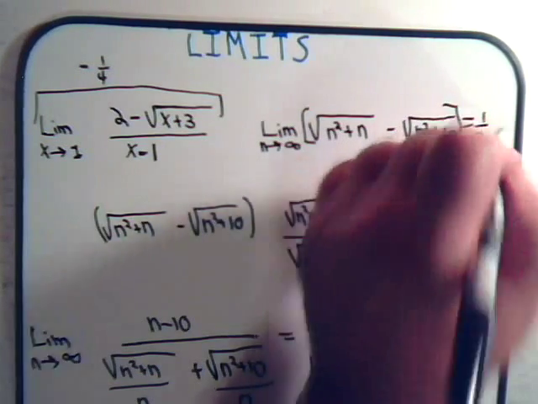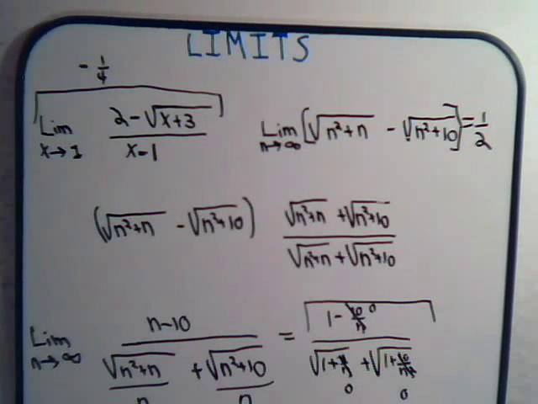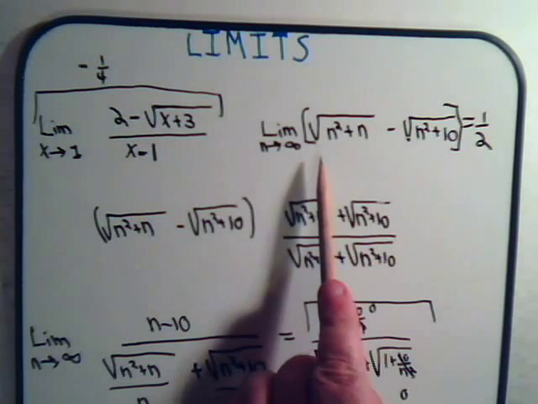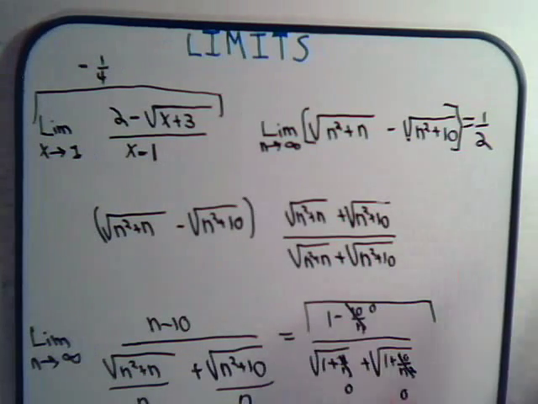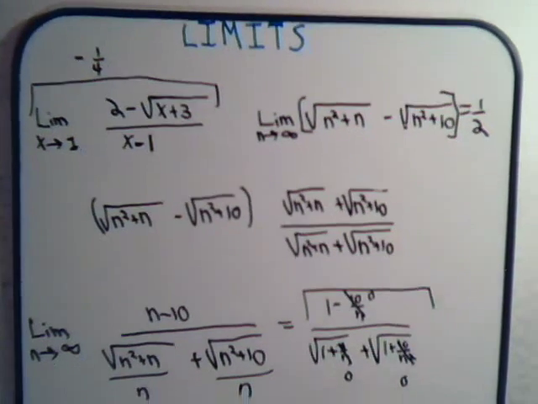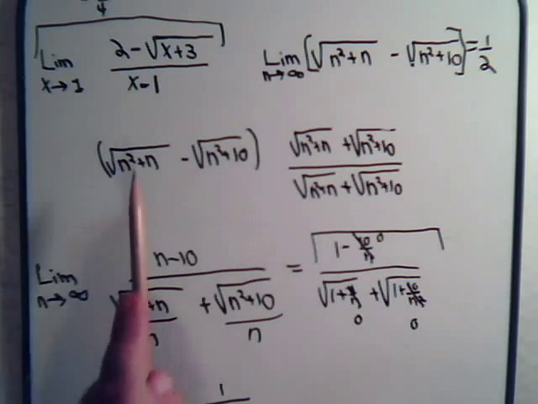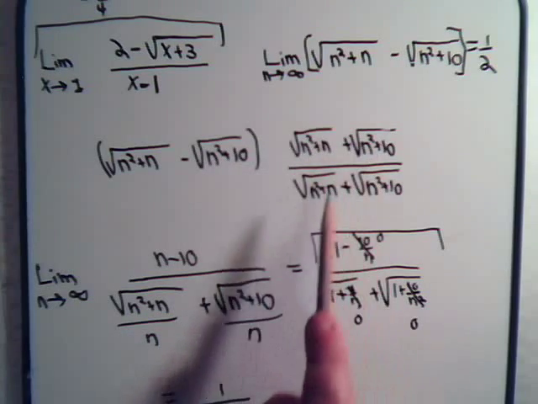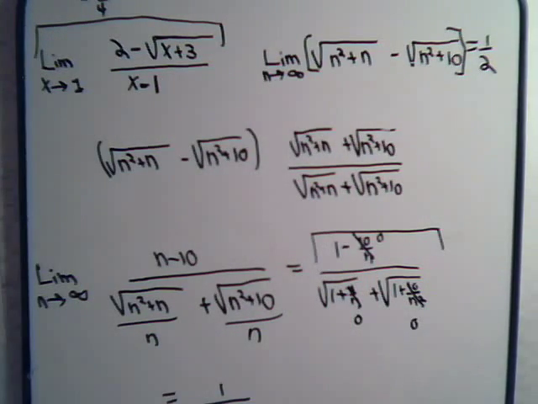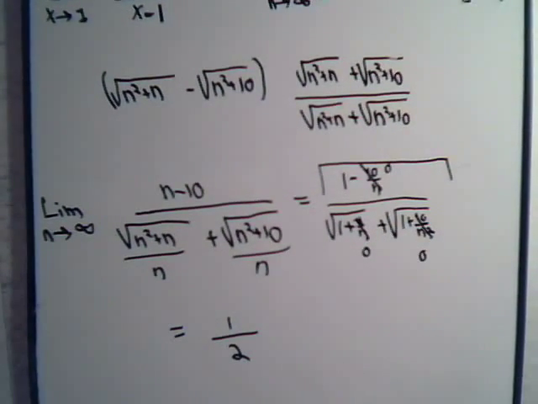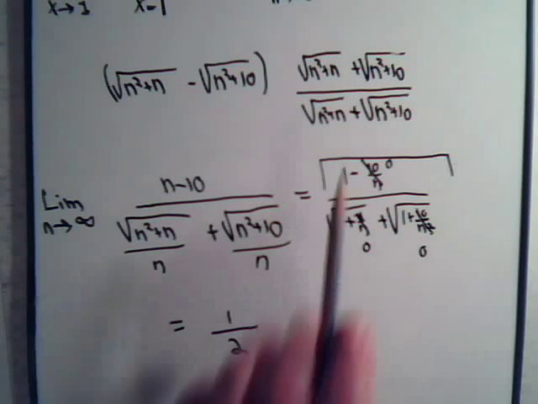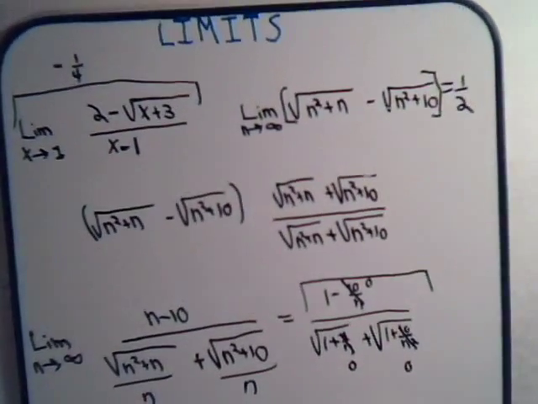So this limit right here equals 1/2. There's no way that you could ever look at a problem like this and just somehow determine just by looking at it that this limit must be 1/2. Again, we got it by multiplying top and bottom by the conjugate of this expression, of course. And then once we did that, it was just a matter of following through with some algebra, and we do get a valid limit for this expression here.